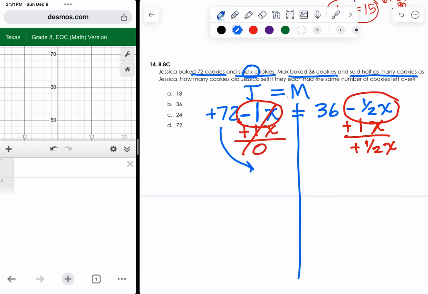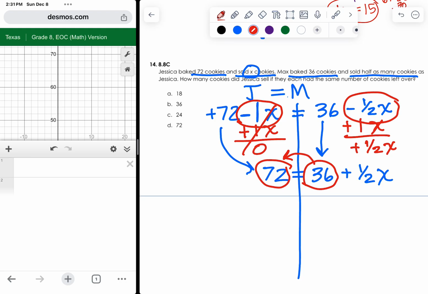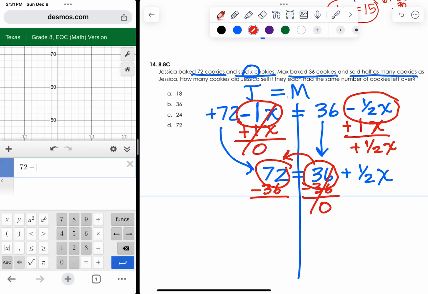Let's go back to my equation. What do I have over here left over? I still have that 72 is equal to 36 plus a positive 1/2 x. I'm not done moving things around because I still have constants on both sides of the equal sign. I need to move all of my constants to the opposite side. So I'm going to have to subtract 36 here, the opposite of a positive 36. I need to get it to 0. Whatever you do to one side, I subtracted 36. You got to do to the other. 72 minus 36 is going to give me 36.